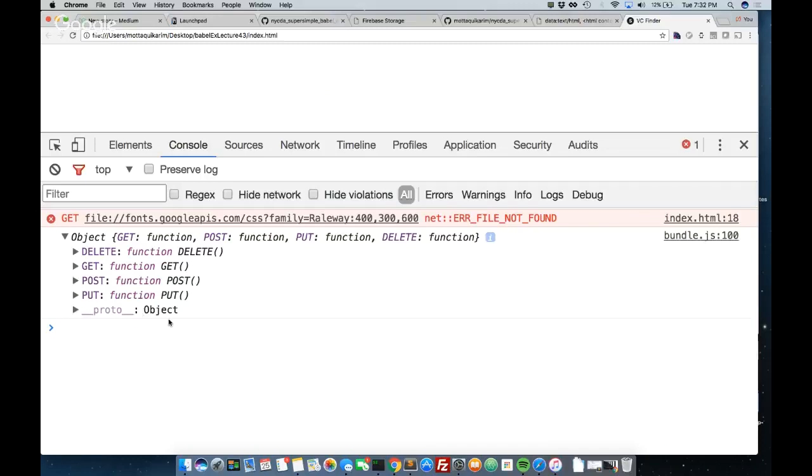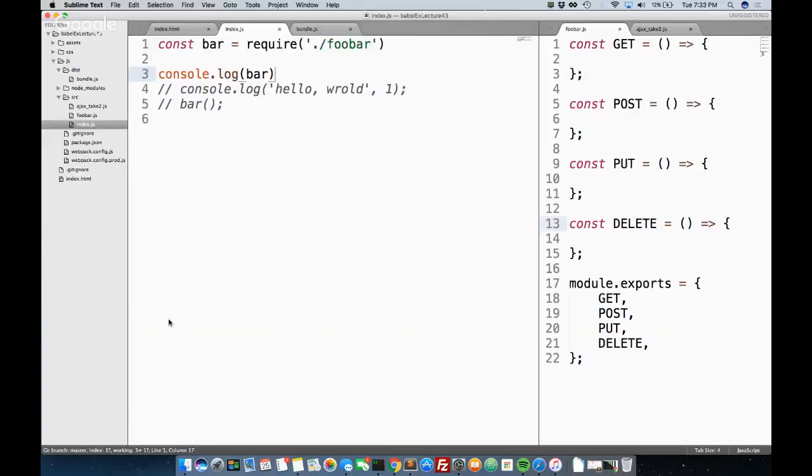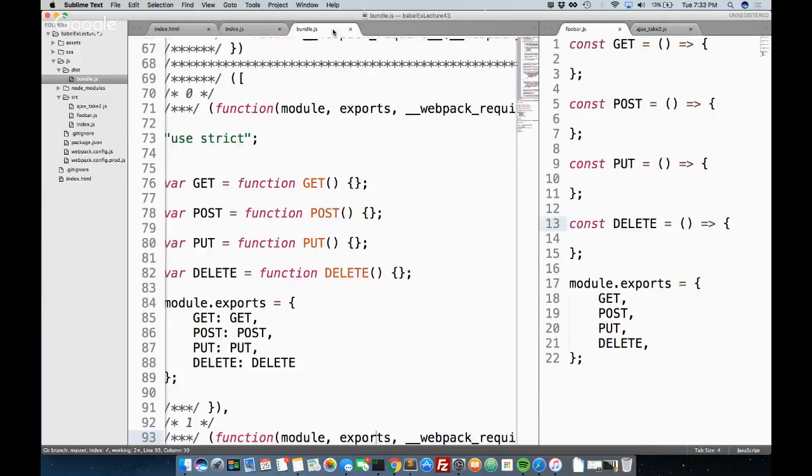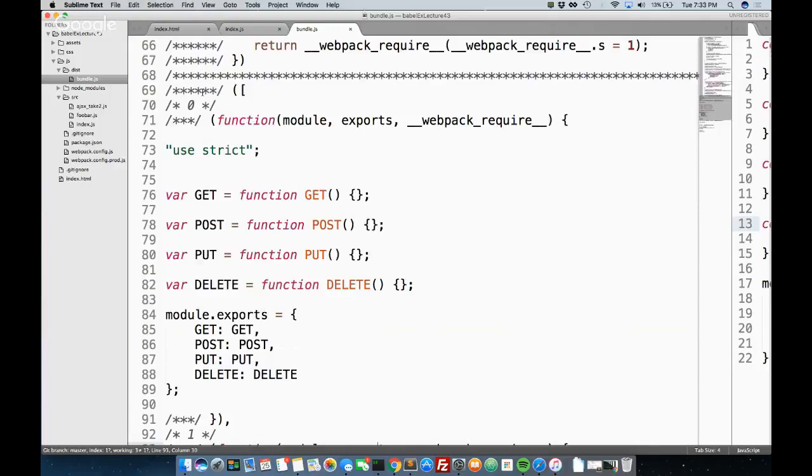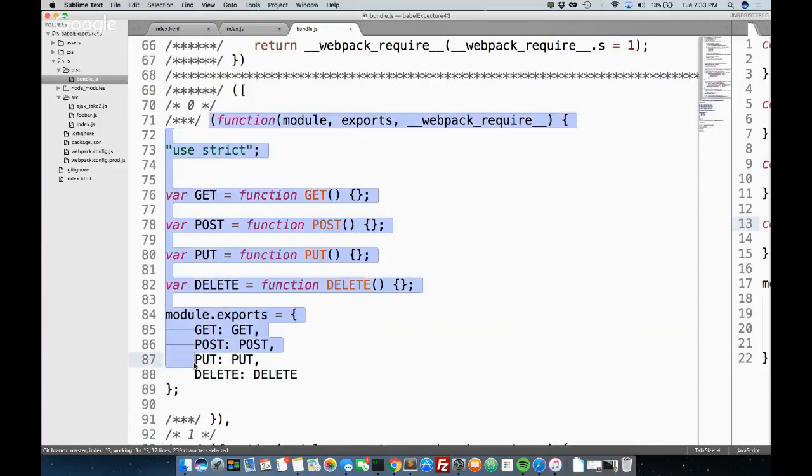But here's the thing: if I try to access bar, am I going to be able to? No. Why not? Because it's automatically protected in scope, right? So these are automatically wrapped in that closed function expression, the IIFE that we've talked about previously. The beauty of it is that it happens to be injected for us here. And in fact, if we were to look at our bundle, I bet we could see it right here. You see what it's inside of? It's inside of its own function for that reason.